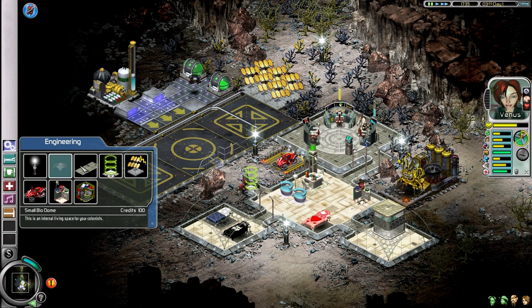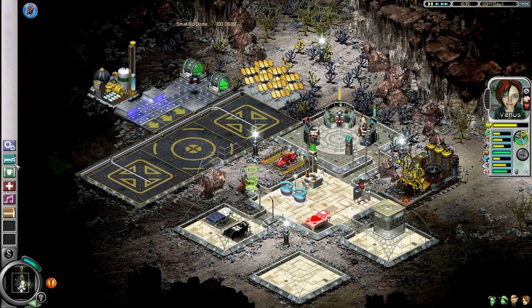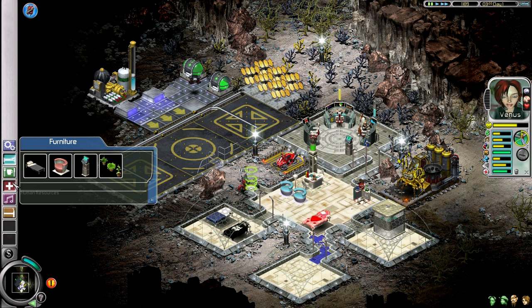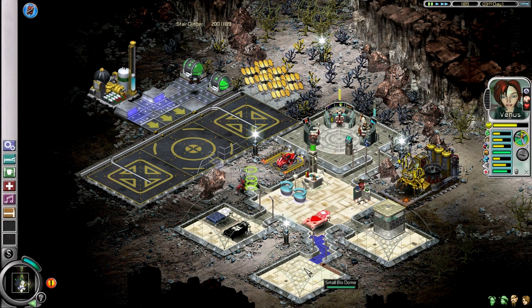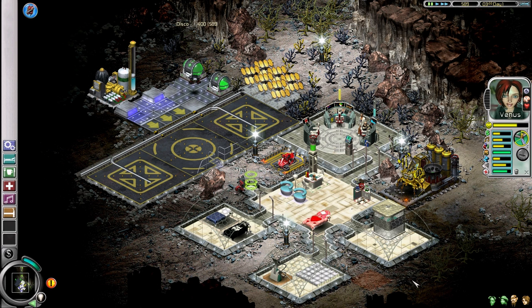All right. How much are these? 100 credits. Small biodome. Okay, I'm going to go ahead and add one more corridor. There we go. And I'm going to add a stair climber, some workout, disco. There we go.